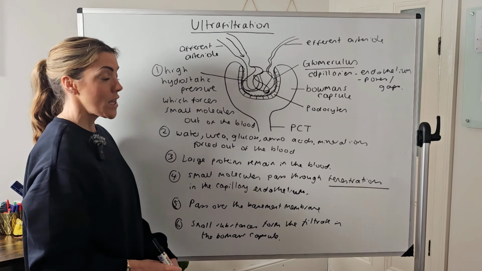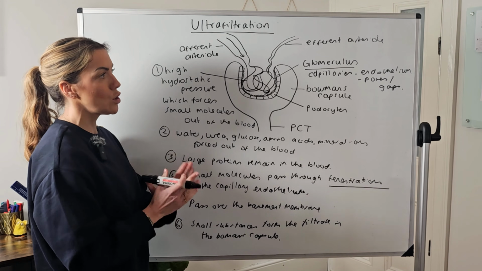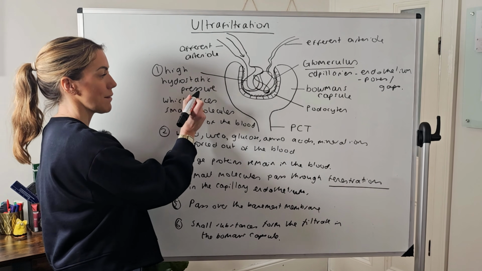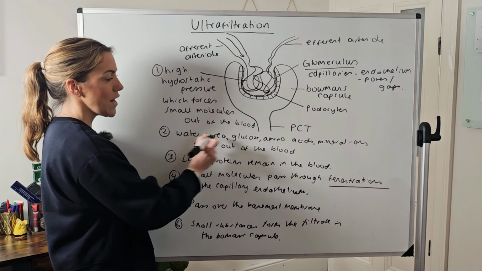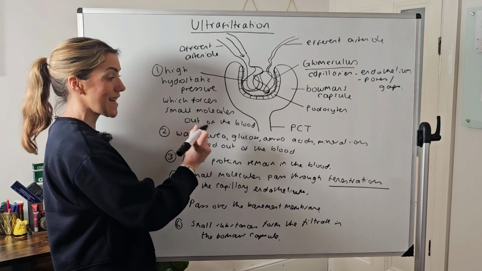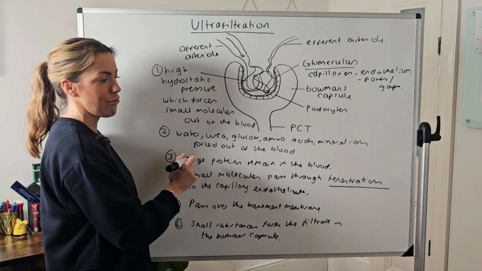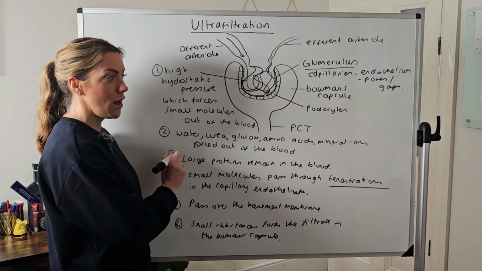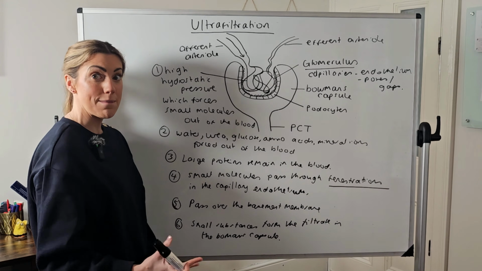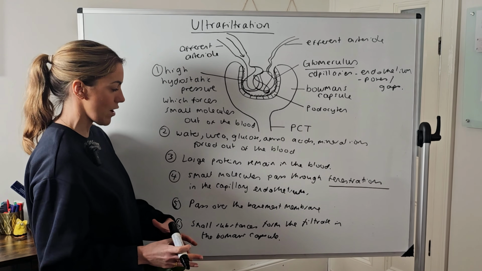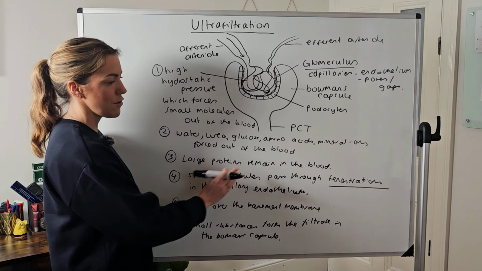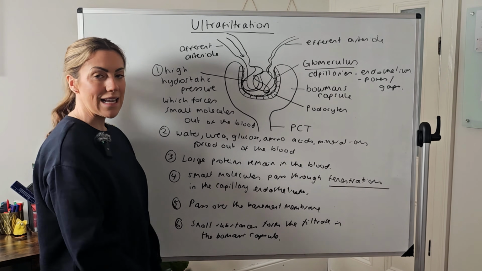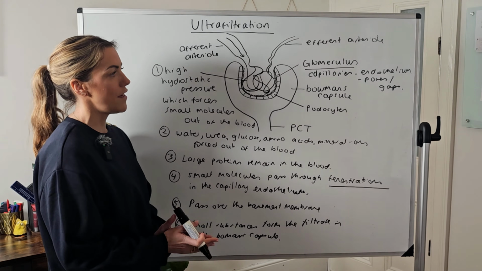And that's it really. So we've got all the marking points because we've talked about how the filtrate is formed due to high hydrostatic pressure. We've said which are the small molecules that are going to be forced out due to that high hydrostatic pressure. Always make sure you can give like 2 or 3 examples. We've also mentioned that large proteins remain in the blood, which is important, so they're not going to be present in the filtrate. We've also mentioned passing through the gaps in the capillary endothelium and passing through the basement membrane, finally into the Bowman's capsule to form the filtrate.